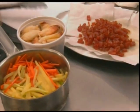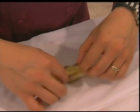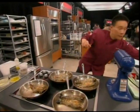Each bite you take is a summer roll. You're going to get the fat from the sausage mixed in with the lusciousness of the crab, and then the pickled vegetables will pick everything up. I got this really delicate rice paper that I've got to roll up nice and tight. And I looked at the clock and I was like, that's it, cool, it's time to go, I'm ready. Yeah, I'm right there. I have to cook these shrimp perfectly.